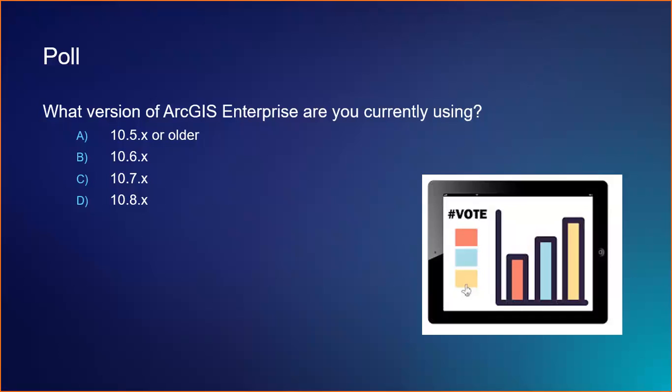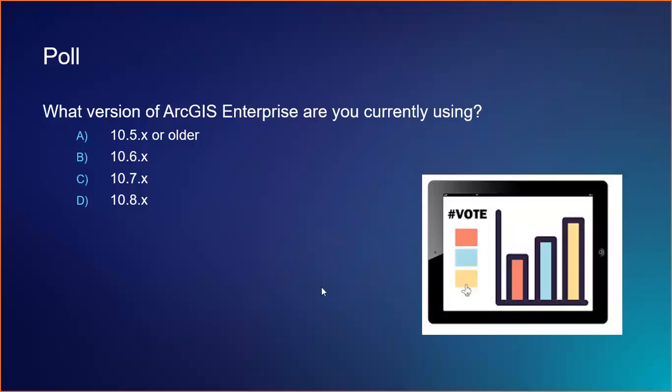I couldn't really guess what the spread will be. I guess it'd be pretty even between the 4. And I was almost right. Very close. Yeah, no, it's good. So I guess we have 21% each on 10.6 or 10.7. We have 18% on 10.5 or older and 11% on 10.8. So I guess most of you are on 10.6 to 10.7. So that's interesting. Anyone who's on 10.5, 10.6, you're probably going to be thinking of doing an upgrade soon. 10.7.8, you've definitely got a few years left.